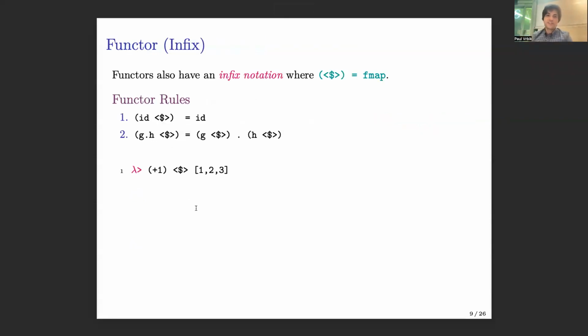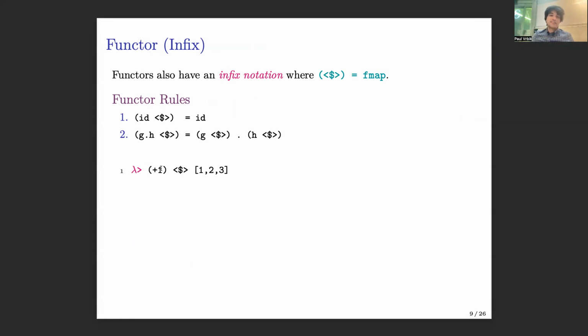Okay, so here are the functor rules again, and this time I'm going to give them using the infix notation, because somehow when proving I find it easier to use the infix notation. So you may have seen this functor notation with the $ sign. There are plenty of submissions for permute that used it, for example. Now you know what it does. It's basically the infix map operator.